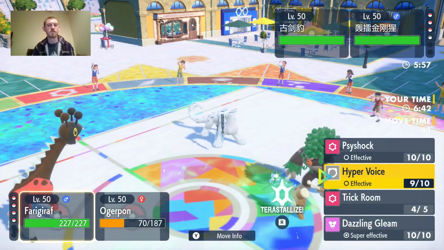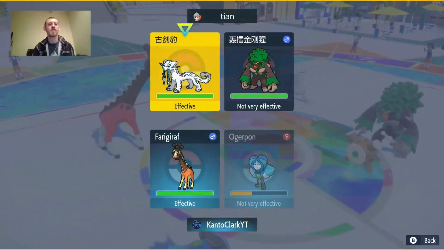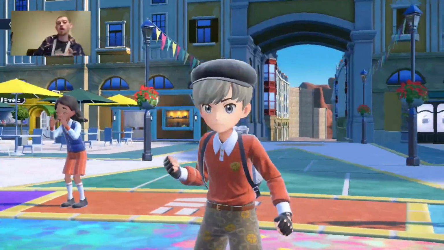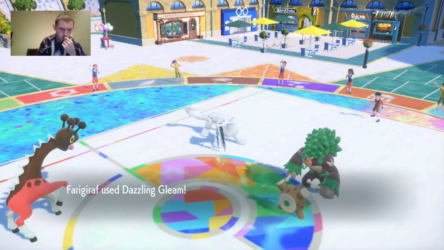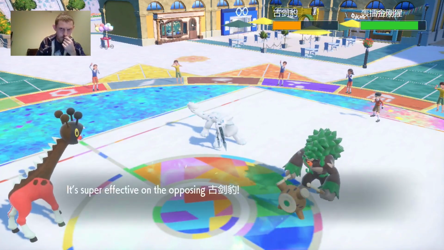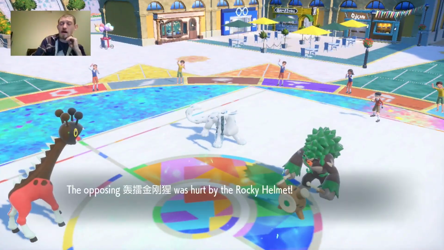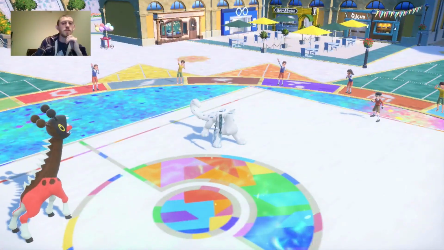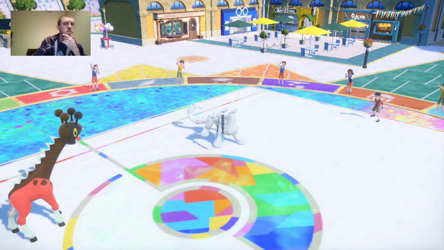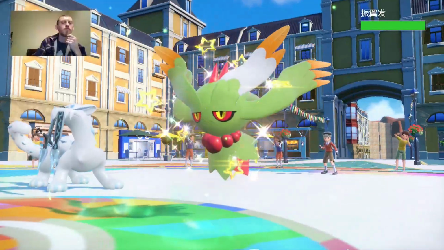So, in this case, Rillaboom has to be able to get enough damage to KO Ogerpon before it can do something, right? I think that's very possible. I really wouldn't hold that against it. We'll get some pretty good damage there. They actually go for that, so that's probably going to lose them the game. Okay. Then they bring out food.